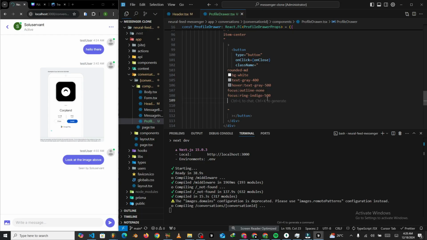Okay, then on focus you want to set the ring offset to 2. Like this.